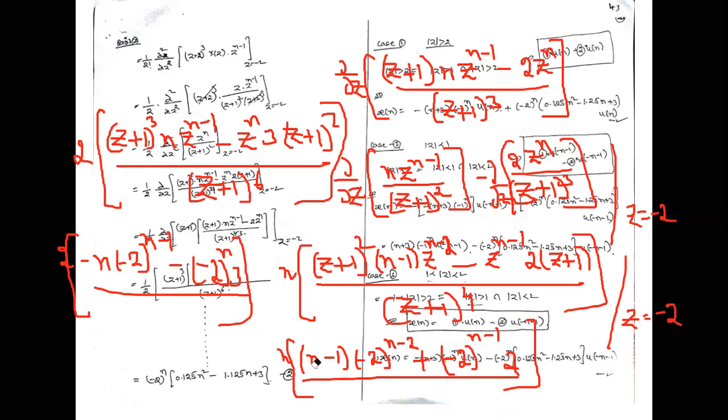Got it? And what are the remaining functions? Here the 2 is there, and here the (-2)^n is there. It becomes 3, that is the last term is 3. And 1.25, because it's the value of (-2)^(-1). And here another term is there, (-2)^(-2), that value is 0.125, and the denominator is the square of the term, n square, and n into n means 1 square.